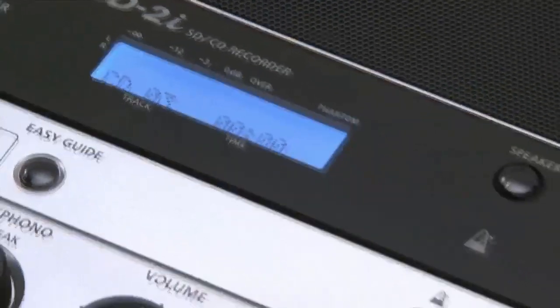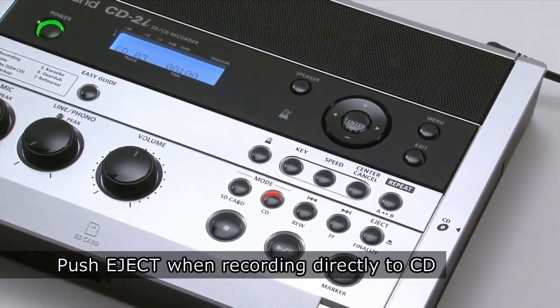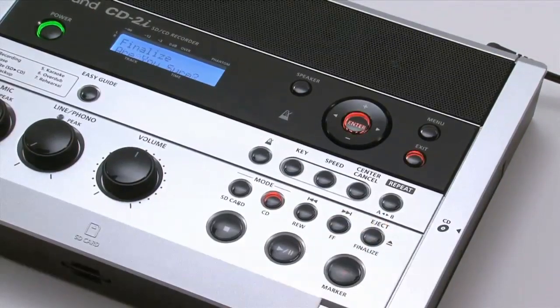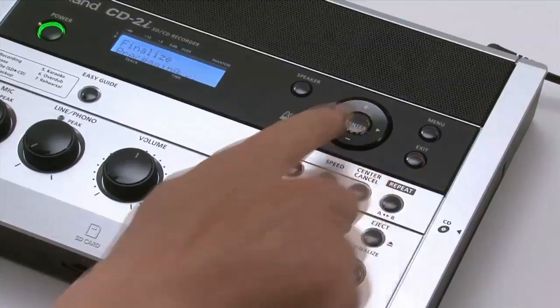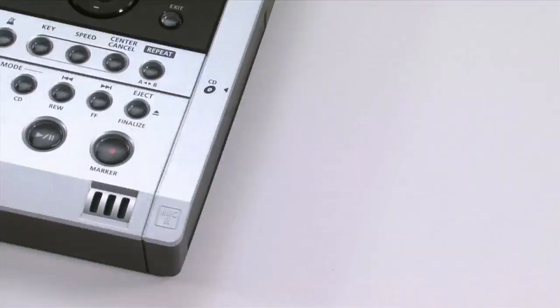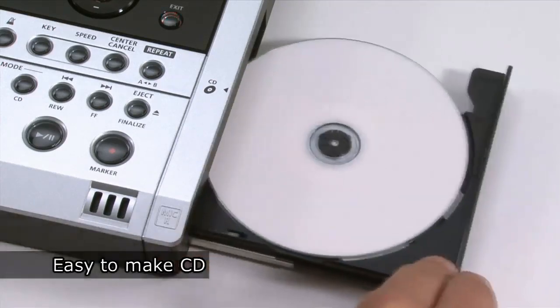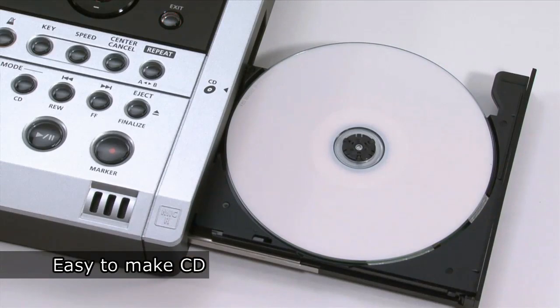If you record it directly to your CDR disk, press the eject button. Then all you have to do is press the enter button and the CD-2i will begin creating your CD and stop automatically. That's all you have to do to create audio CDs. You can listen to these CDs on your CD player at home.